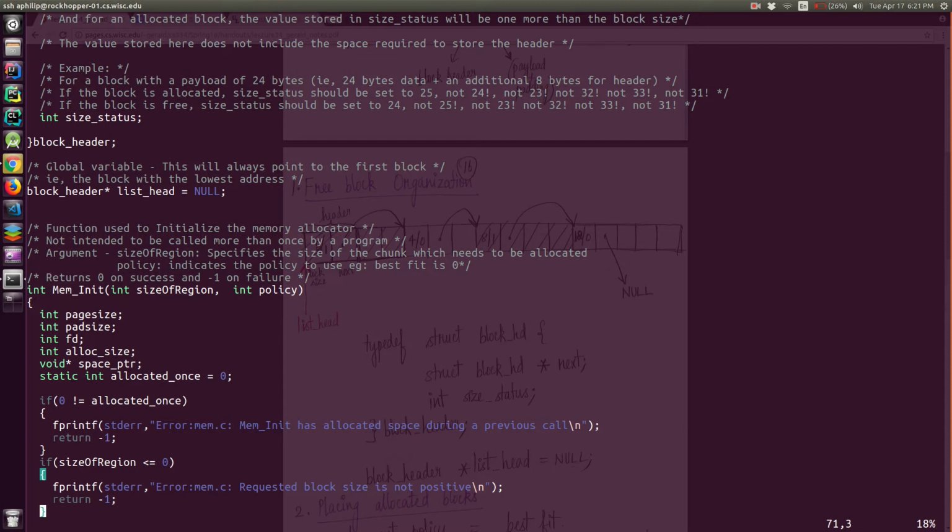Any other questions? Can we add private functions, like a split function or coalesce? Yeah, you could write whatever functions you want, but you shouldn't change the signature of the existing functions.